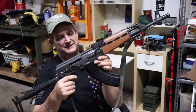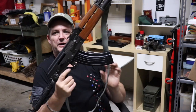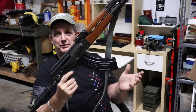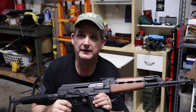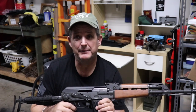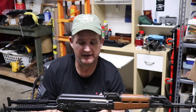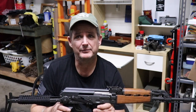In my opinion, it was actually a little bit smoother, but it had a real light spring in it. These guns were known to have super light springs, whether that's how Zastava designed it or whether they were just a little bit worn from use. Who knows? But even the M70ABs, which are essentially brand new guns, are known to have light springs, and some people say that they had some problems with them.